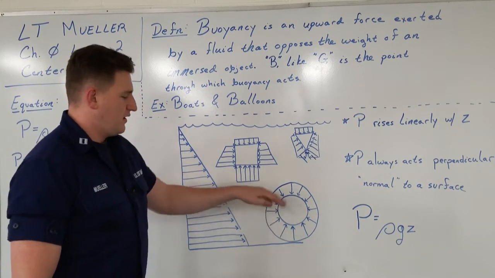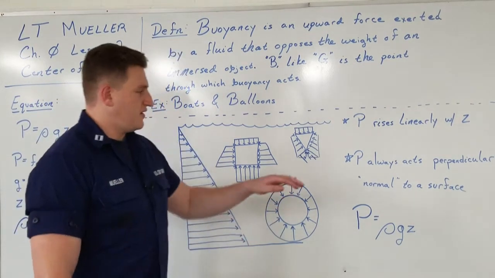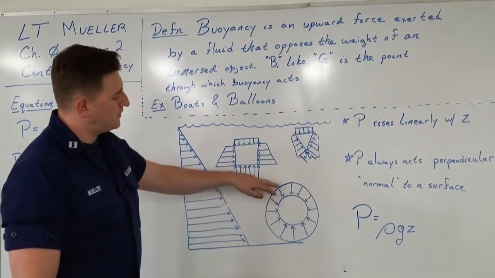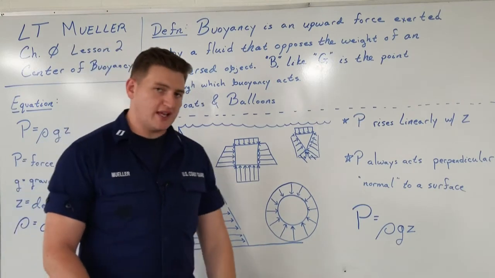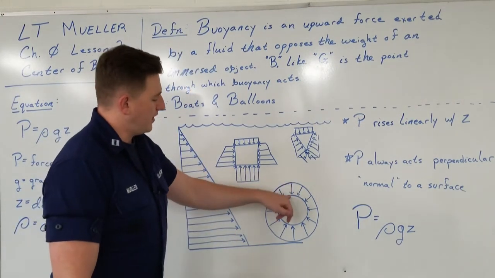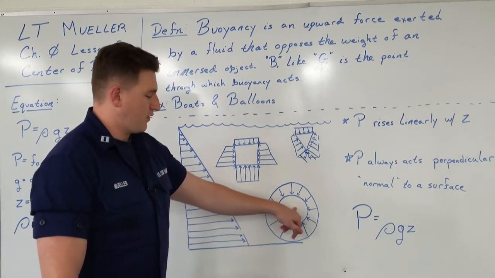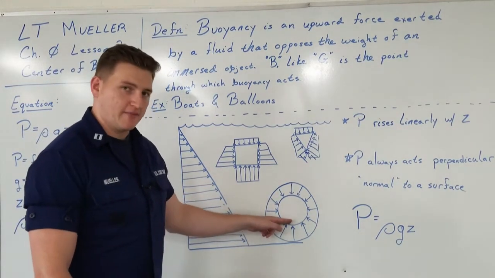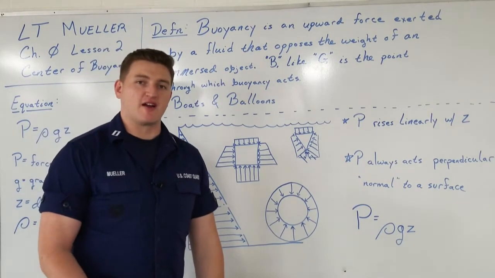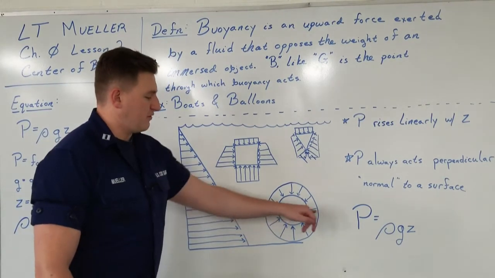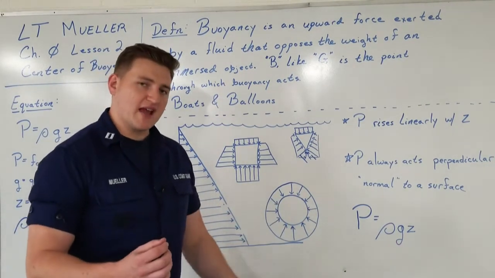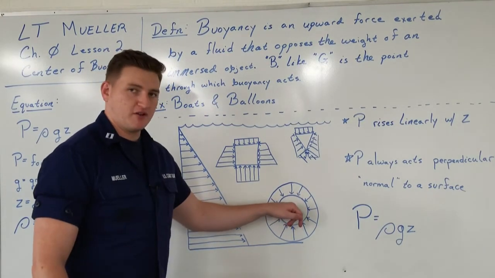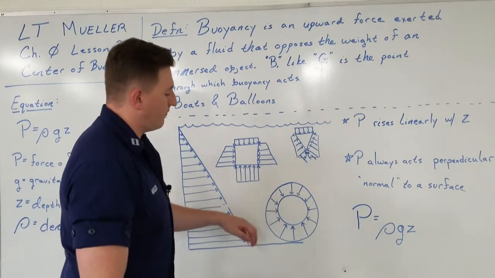So this is a circle, which is 360 degrees. And since all the forces act perpendicular or normal to the surface, this means that at the top, and only at the top, will there be a straight vertical force pushing down. Similarly, at the bottom, and only at the bottom, will there be a force of pressure acting directly up. On the left and the right sides, and only precisely at those 90 degree and 270 degree points, will we have forces that are purely horizontal where they cancel each other out there.